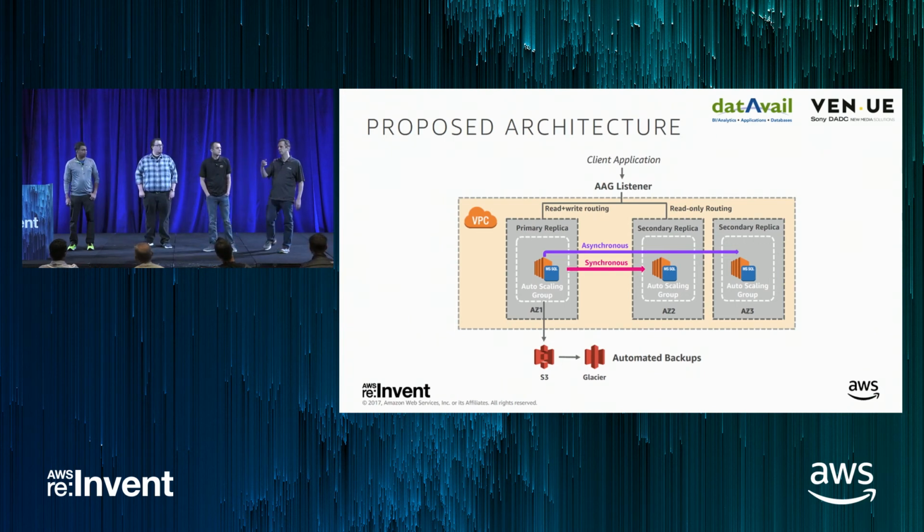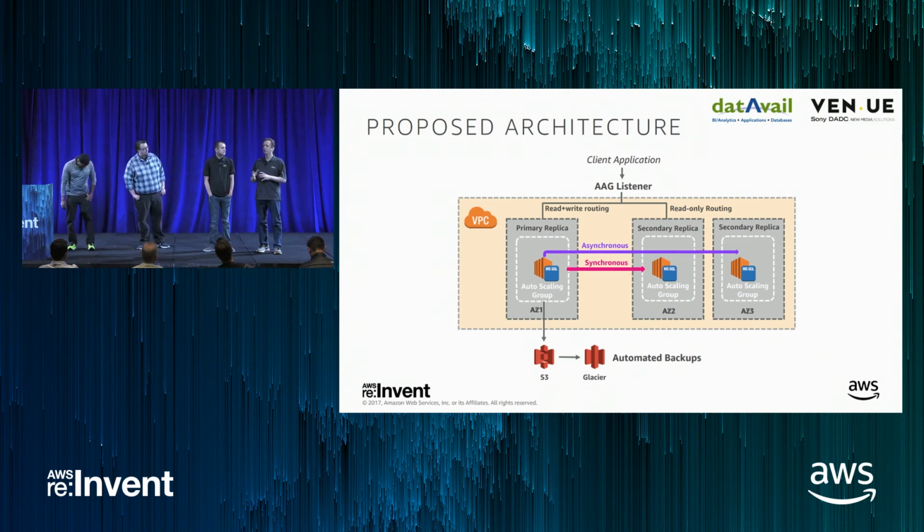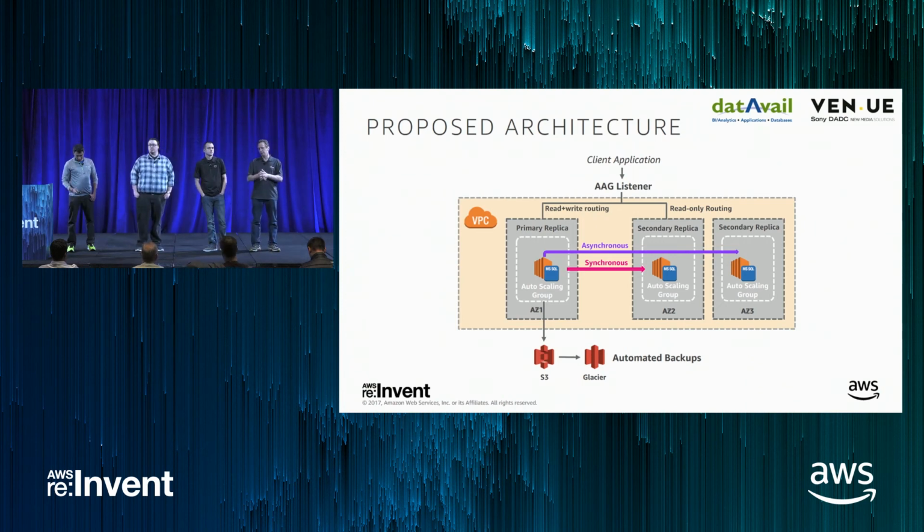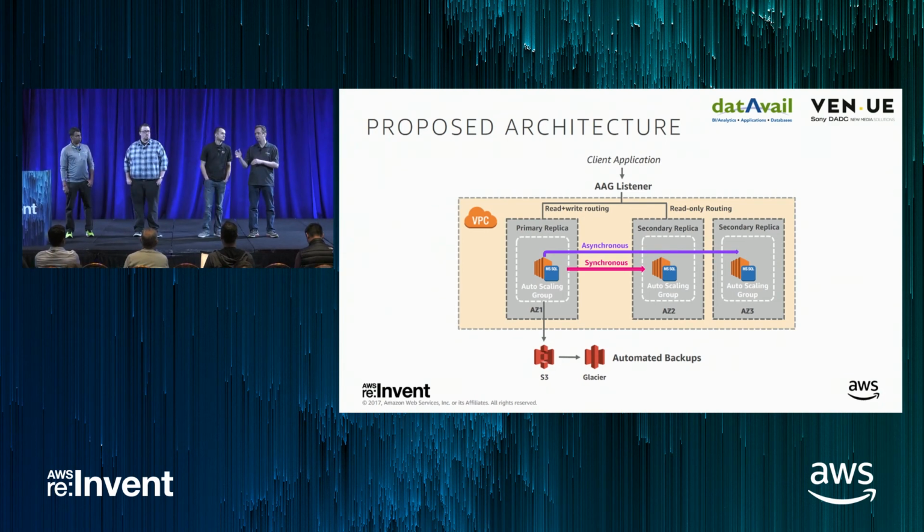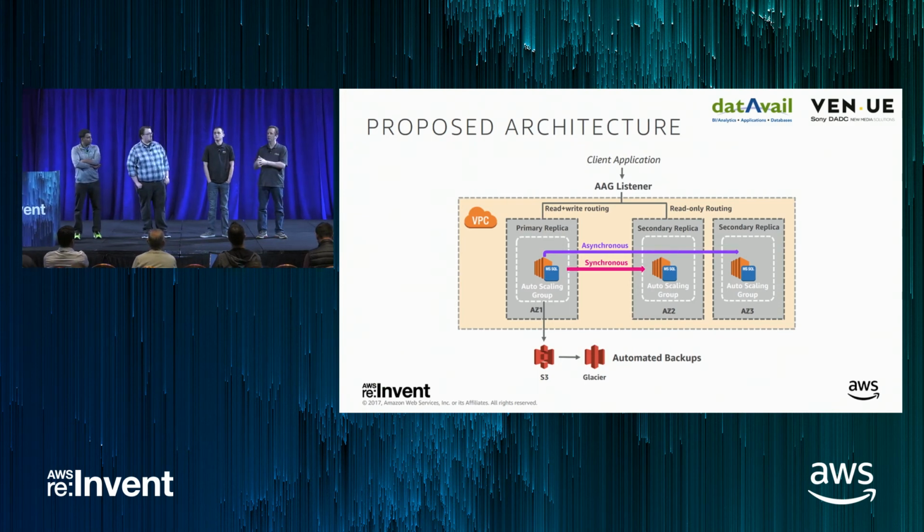Just to answer that question in general in terms of the way the licensing works, if you have software assurance with Microsoft, and you have to have software assurance, then they give you a benefit of 1 free passive node. So in this particular case, the readable secondary would not qualify, but that other secondary being only passive could qualify for that, but you would have to have software assurance in a BYOL scenario.